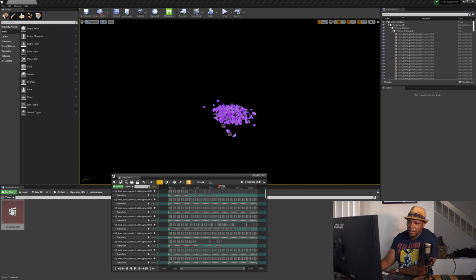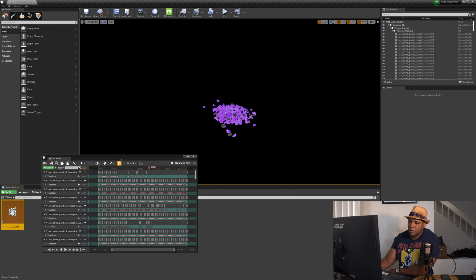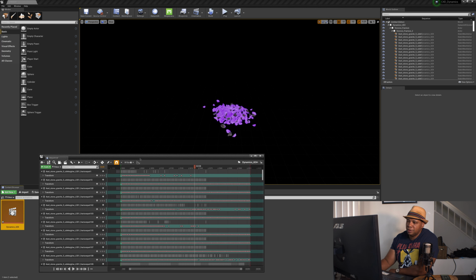The way that I got to my animations was inside my content folder, go to Dynamics UE4, and then there's an animation folder. You just double click on this, and this is called the level sequencer, which is kind of like an NLE built into Unreal Engine. So you can even bring in cameras and have different camera angles and everything happening in there. But that's for another tutorial. For now, we're just going to show how it plays. You can even play it in reverse here.